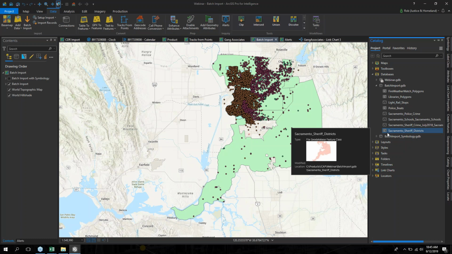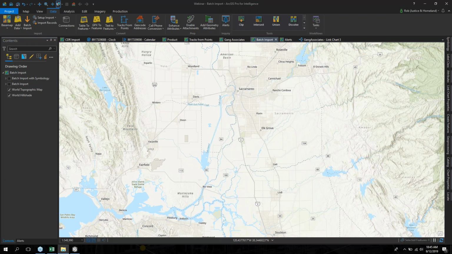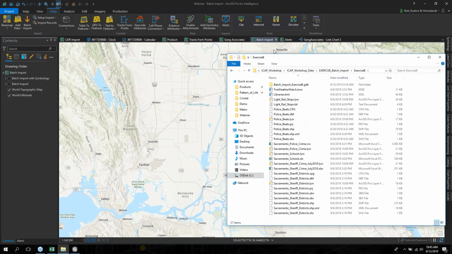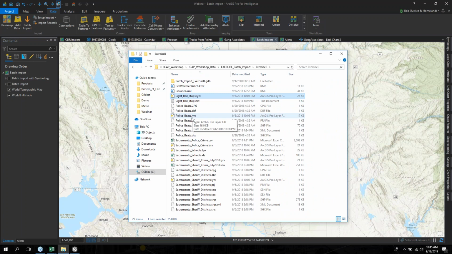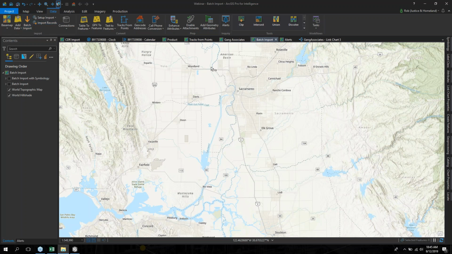Now, for those of you that need to transfer information and you want your symbology standards to go with that data, what we can also do, let me show you exercise B. So same data set, but what we've done now is we have this layer X file that's in here that just captures the symbology for all of these data sets. And same thing, I go to batch import and point to that folder, bring it in, and once I bring it in, it assigns that symbology automatically.